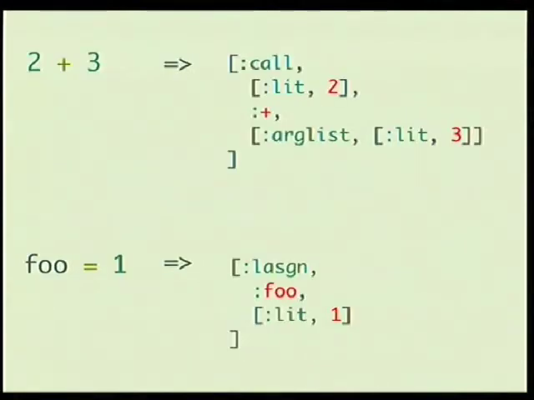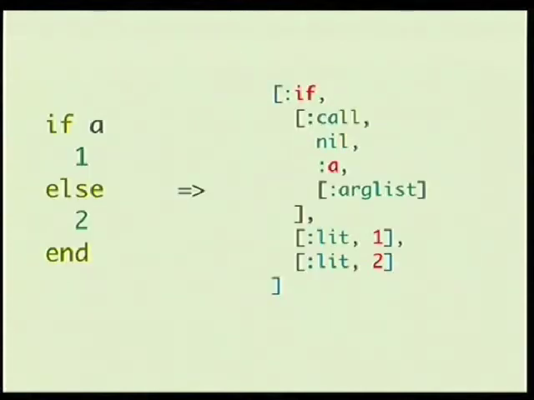Okay, and a couple of examples. The bottom one I already showed you. This is doing a local variable assignment. And in these examples, I'm highlighting in red what corresponds to the original source code. Again, there's the 2 plus 3. This is an actual Ruby AST that you get by parsing it. So here, top level node call, and then you're calling on a literal of 2. And that third line is a plus. It's a method. And then finally an argument list. In this case, there's just one argument.